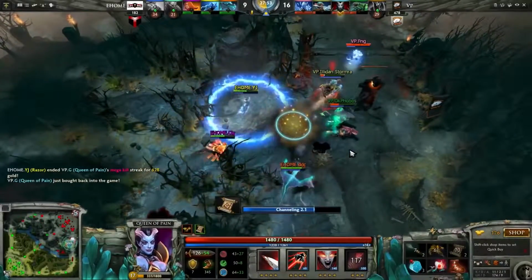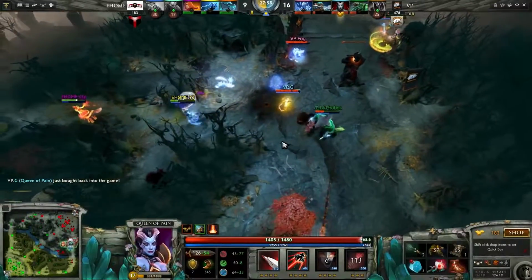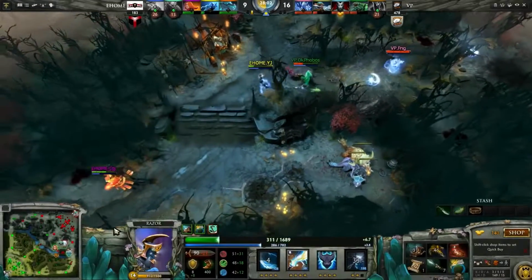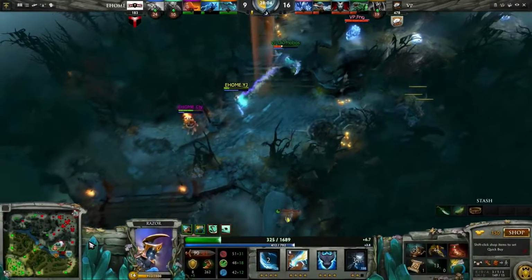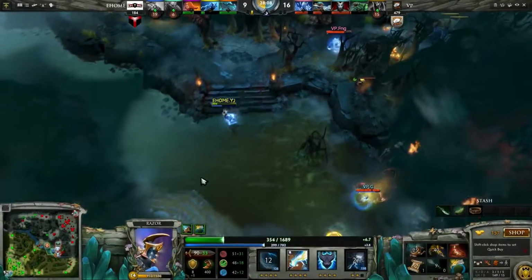EHOME getting some cleanup as now Illidan going in. Uh-oh. The plasma field doing some damage, but a buyback from the Queen of Pain. I like this a lot. He can clean up big time. Going after Razor. There's the anchor smash first. Gush in 3 seconds. I think there's no way that Razor escapes this here. LSA though. Phobos needs to be careful.